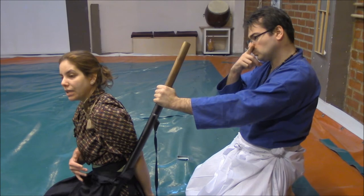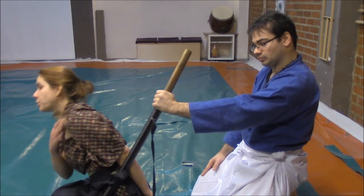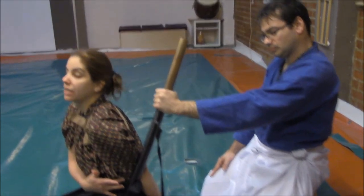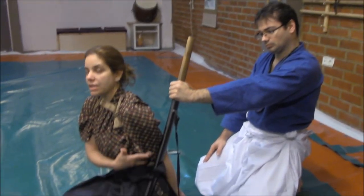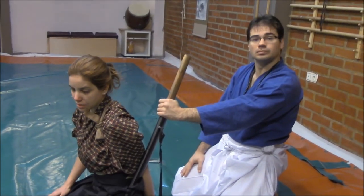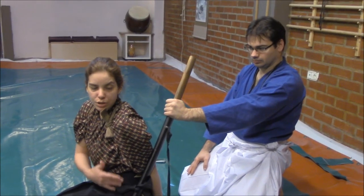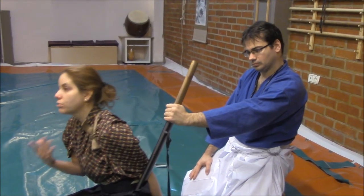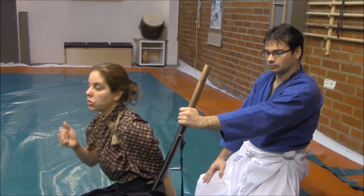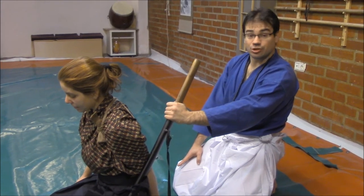For me as Uke, I am unable to take out my arm. You might think that at the angle he is holding the sword, I could bring my thorax forward and take out my arm. But the truth is that he is going to apply pressure exactly over my elbow, and the pressure will also be on the humerus. It's very painful for the person in my position. If I try to move forward and take out my arm, he will go with me, continuing to apply that pressure over my elbow.